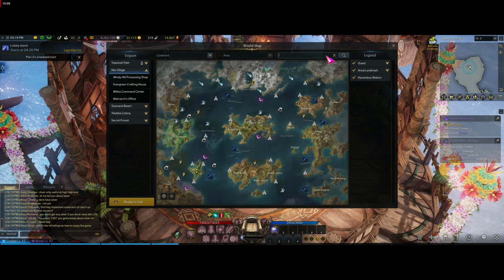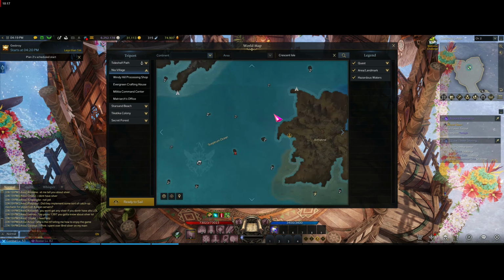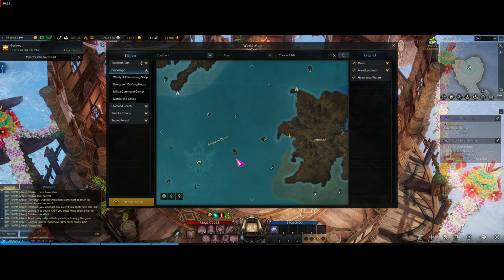Moving on. Next one actually is Crescent Isle. The Crescent Isle is right over here. And how you do that is you actually just get a hunting tool from the vendor and you hunt rabbits to obtain the crystalline scales, and then 60 of those can actually be traded in for the island token.